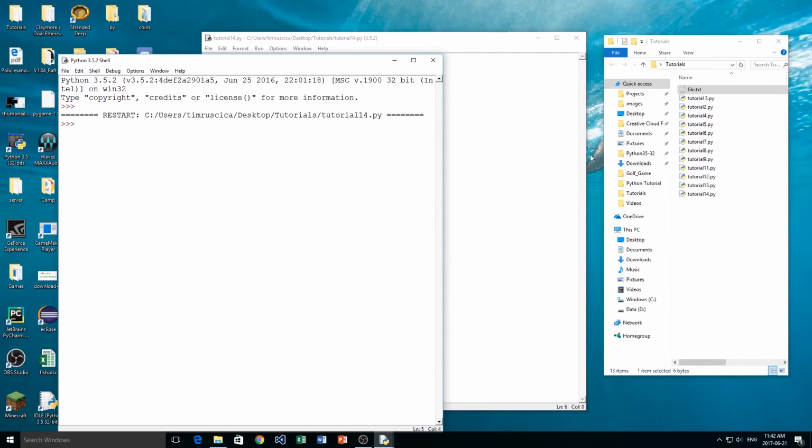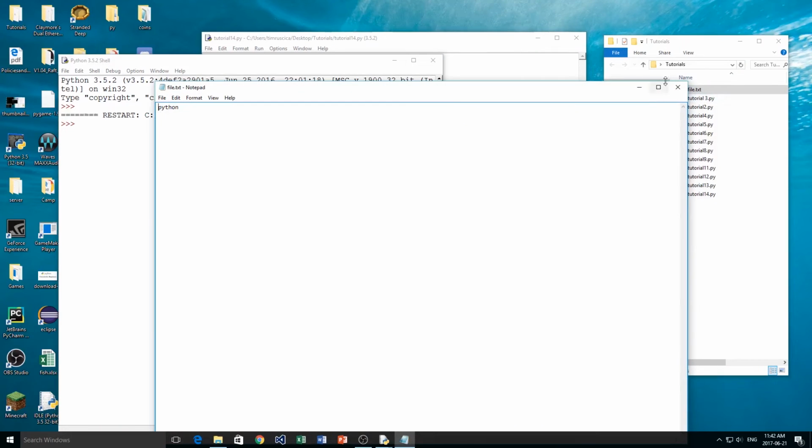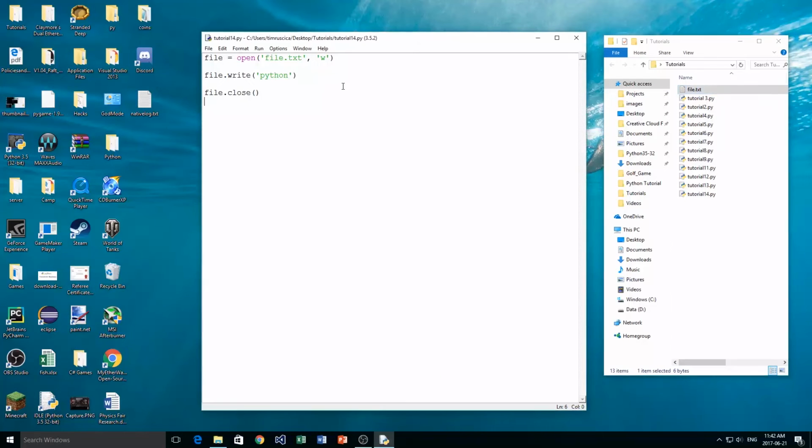And nothing happens here, obviously, because we just wrote to the file. But when we open the file again, you see now it says Python. Now what actually happened was we removed the word that was in there before, so hello, and we overwrote it with Python. So what happens in this mode here, W, is it actually clears the entire file, and then it writes what you want to write to it. So if you have this W here, it is going to clear the entire file. Now there's a way to get around this, but I'm not going to be showing that in this video today.